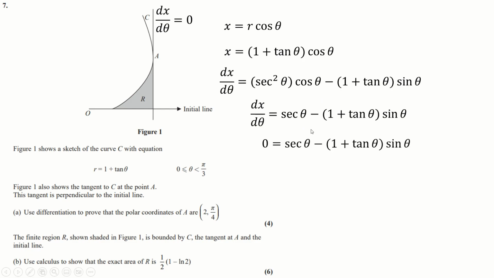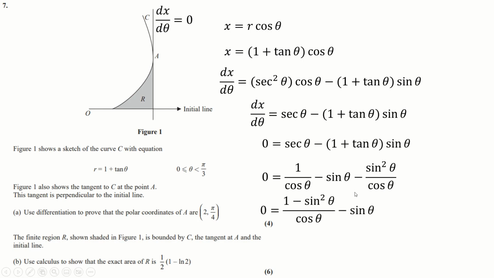Set that to 0. This is not the most obvious thing ever to solve. It takes a bit of playing around. I wrote it all like this. I expanded this out, and also tan is sine over cos, so that makes sine squared over cos. But now you can put these two fractions together because they've got the same denominator, and you get this, and that's just cos squared, I believe. At least it is if you're in this range. Yeah, it is just cos squared.